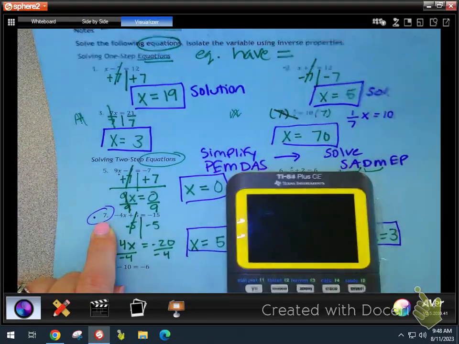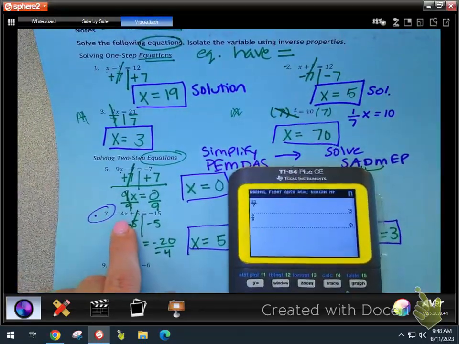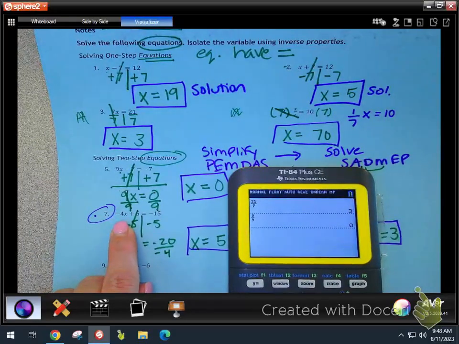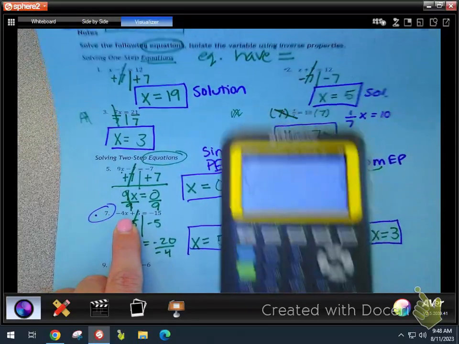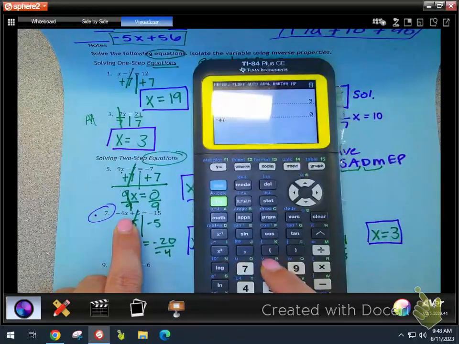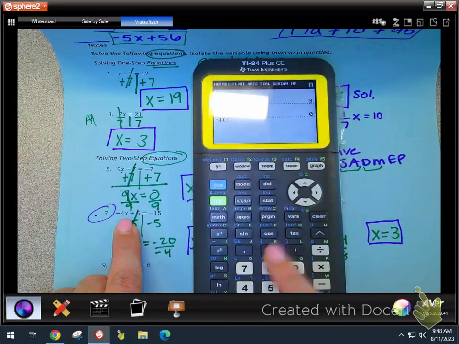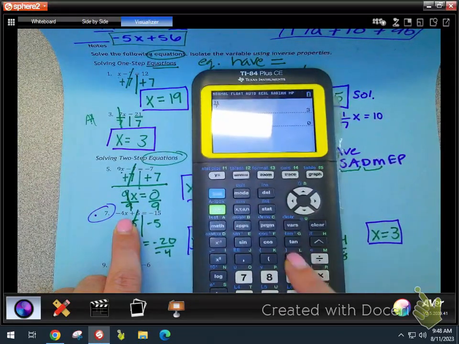So let's do that. Let's get our calculator. Now we're going to type. We can't type a full equation in calculator. We can only do one side at a time. So here I go. It says in the calculator that it's -4. What am I subbing in for x? 5. So I'm going to open up a parentheses. The parentheses are right above the 8. I'm going to sub in a 5, and I'm going to close it out.